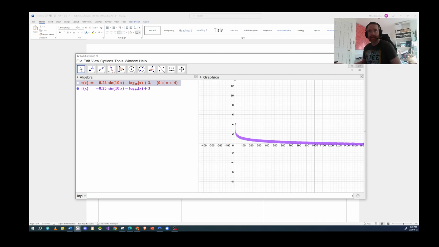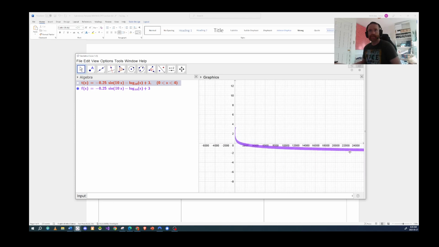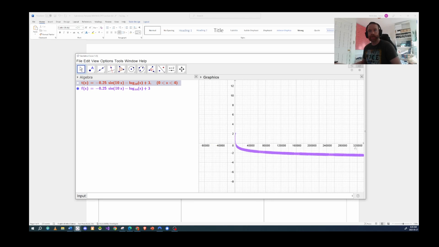Now to the right, you know, logs, they take a really long time to get there, but they never stop going down, right? The log functions always go down, or up if they are positive. But this is a negative log function, so it always goes down. It takes a really long time. You can see it took 320,000 numbers for it to get below -2, but it will eventually go to negative infinity.